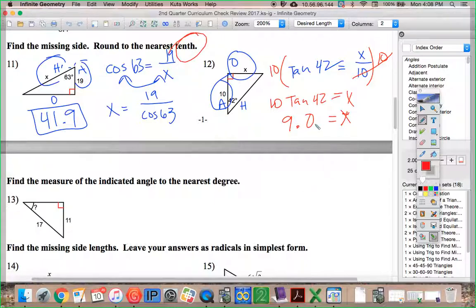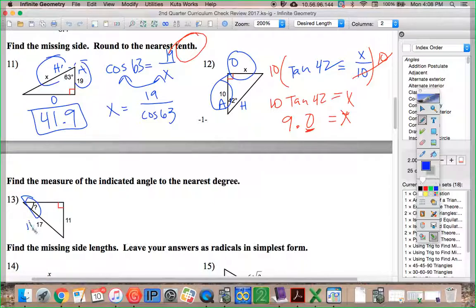Now, it will be like that on your test, but it will be multiple choice, so you shouldn't mess it up. But a lot of people get that wrong on their review and get all mad about it. I don't know why. It's perfectly logical to me that you put the tenth. I'm just kidding. I know why. But that's just the rule. So get over it. All right, so this is the angle we're looking for.